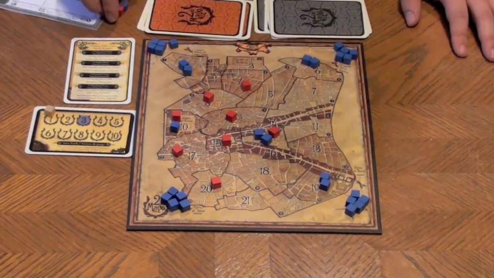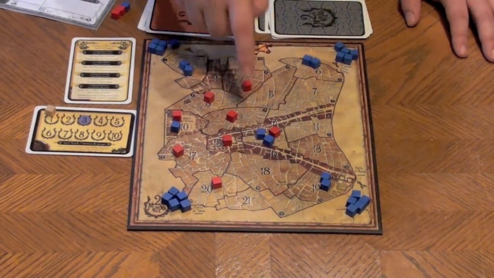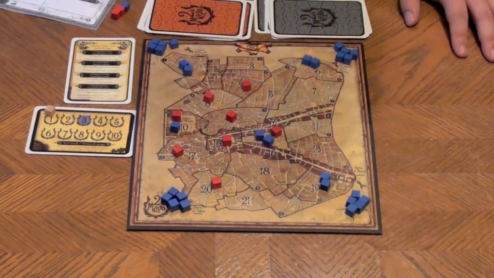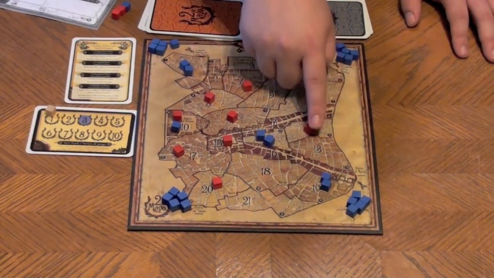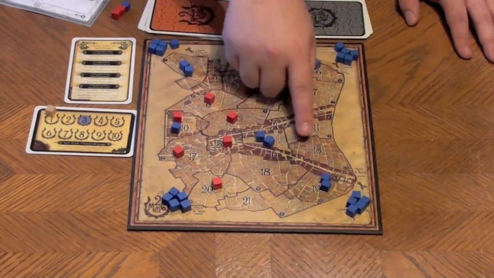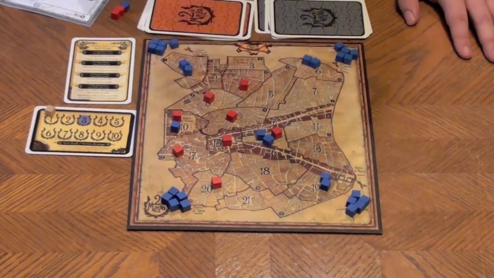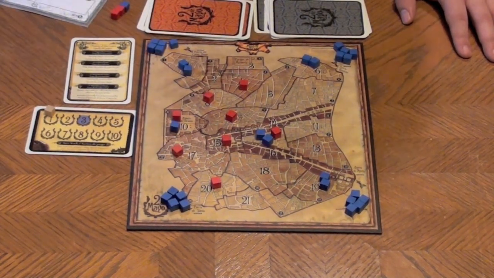And the way combat is resolved is that if there's at least one more cube of one type than the other, then you eliminate 1 cube of the lower color. So in this case, you would be eliminating 1 red cube, which is good for the French player because they need to eliminate all of the Spanish pieces. If you have at least twice as many cubes, you're going to remove 2 cubes. 3 times as many, 3 cubes, and so forth and so on.